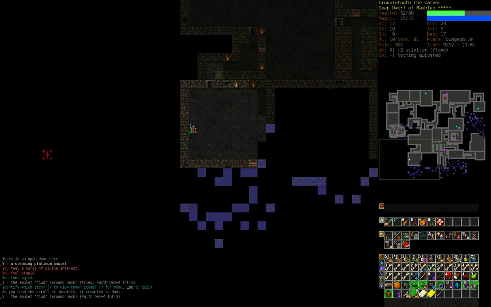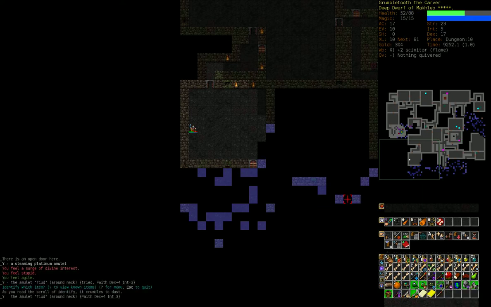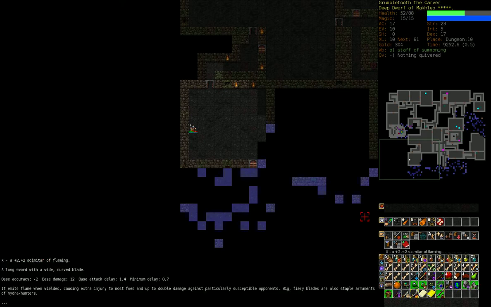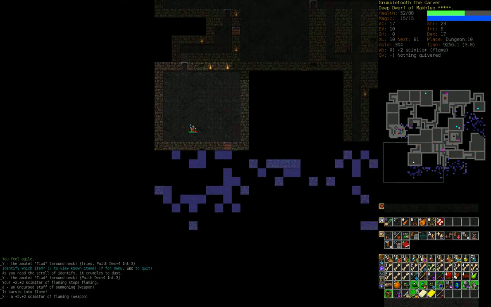Excellent. Let's see if there are any other properties. Nope, that's it. Well, okay, I guess we'll leave it on for now until we're at max piety, and then we'll take it off, which will probably bring us back down to around the piety that we're at now. But the +4 dex is nice in the meantime. It does contribute to our damage, since we're a swords user. Oh, what's this staff? Summoning? Okay, sure. Alright, onward.